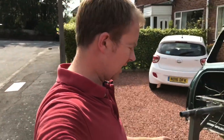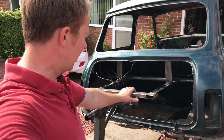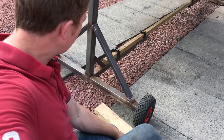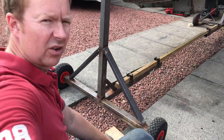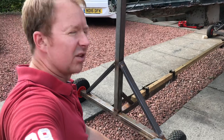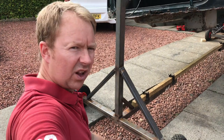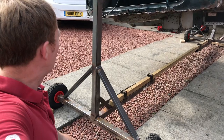There we go. So, as I said in the previous episode, we're going to have a look at these legs at the end of the jig that you'll see in this back section. In episode 2, I basically just did a T sort of shape, the bracing running down the corners. I followed Urch Fab's channel. Matt from Urch Fab, he's brilliant. I thought his design was a good thing, so I decided just to follow his plan. I'll definitely have a look across onto his channel. It's really interesting watching him do the 100A up, and any welding tips. Definitely gained a lot from that.